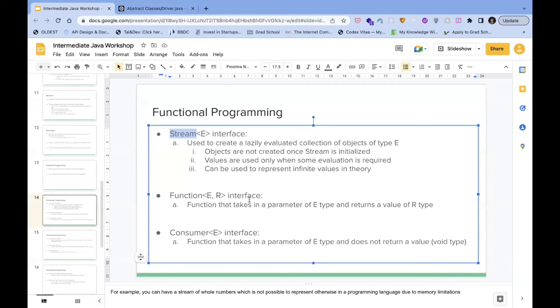Then you have other interfaces for different kinds of functions. For a function that takes in a parameter of type E and returns a result of type R, you have the function interface. Then you have a consumer interface for a function that takes in a parameter of type E and does not return a value.